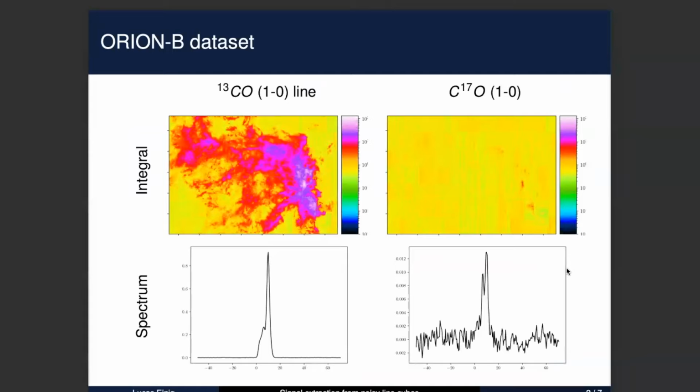So the data I'm using are taken from the RMB dataset, which is composed of several line cubes. For instance, here you see 13CO and C17O, which have a large field of view and 240 velocity channels. One important thing with this dataset is that it has an important diversity of signal-to-noise ratio. For instance, 13CO has a very good signal-to-noise ratio. It's easy to segment the pixels which contain signal and pixels which are devoid of signal. And it's not the case for C17O. And so we have important uncertainties on the pixel values depending on the different line cubes.